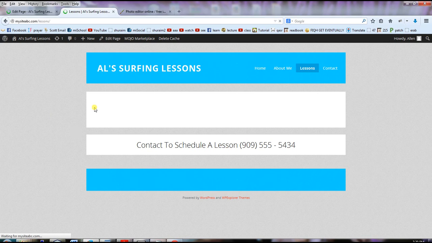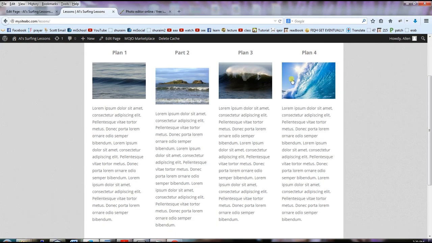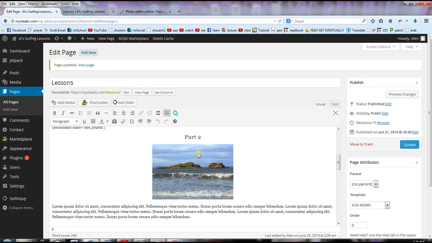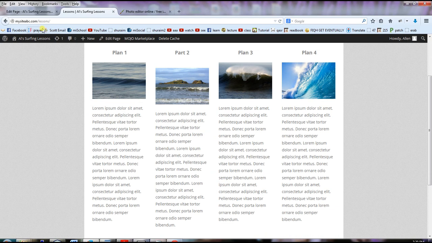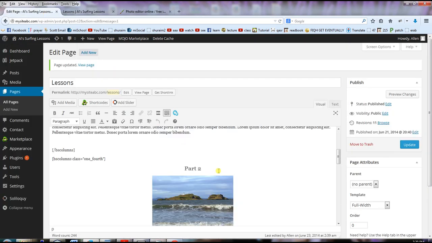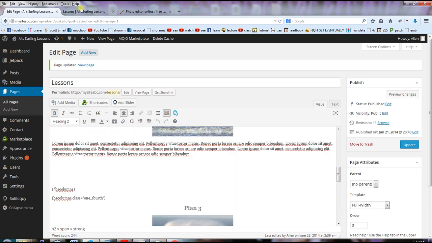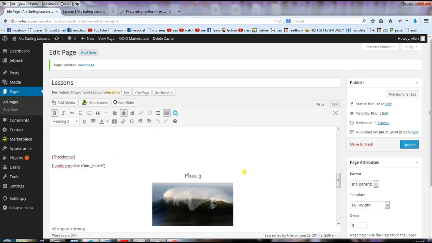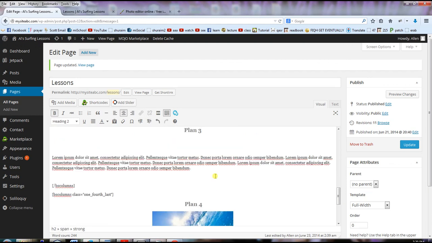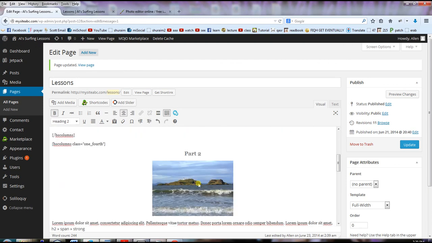Reload, refresh the page. Alright, so we have our 4 plans over here. Oh, you can see there's an extra space here. Let's fix that. Go over here. And looks like the image has a space. So let's see what's wrong with that. So, okay. You can just delete the image if that happens. And start all over.